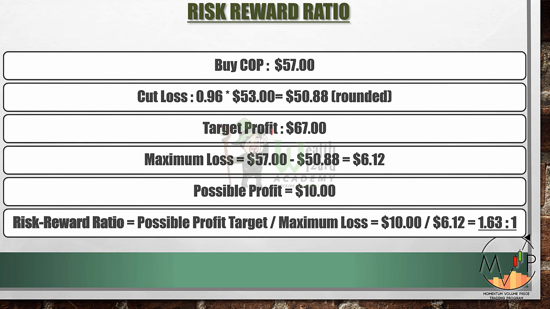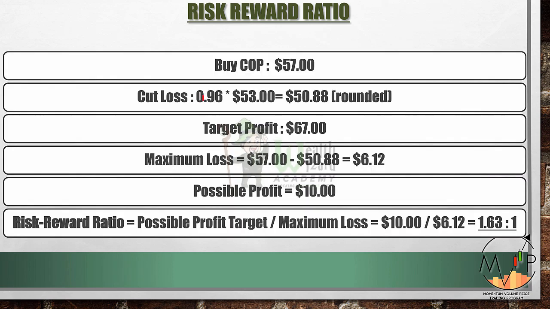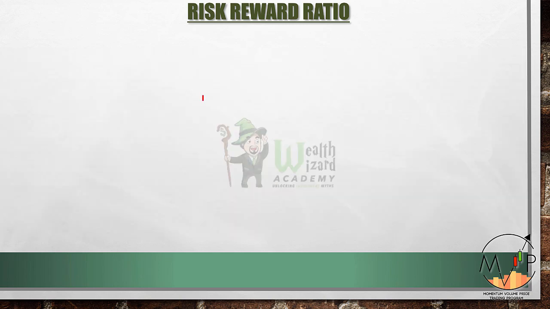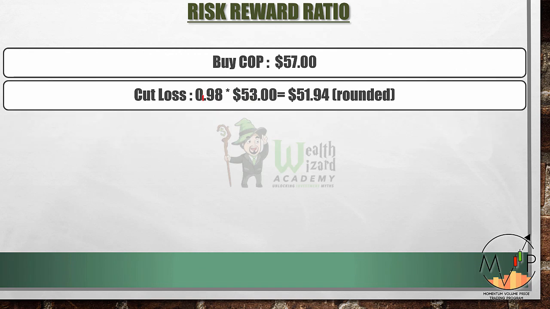So this is where we adjust the cut loss level. We move the cut loss level to a slightly smaller level. Instead of a 4% cut loss level, why not we switch it to much smaller? This is the next try. The earlier calculation did not give the value that we want, so we modify the values to see if it is able to give the risk reward ratio that we want.